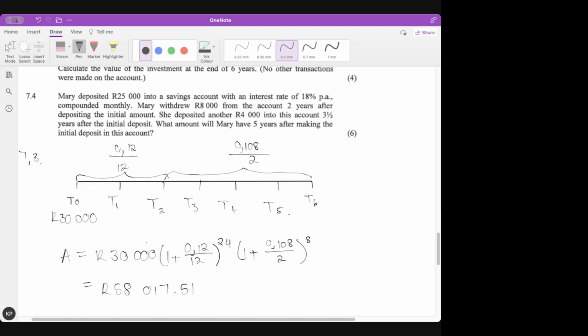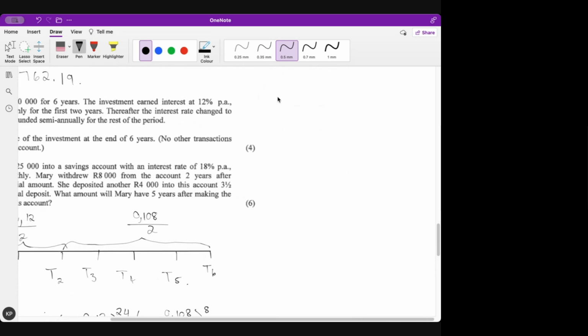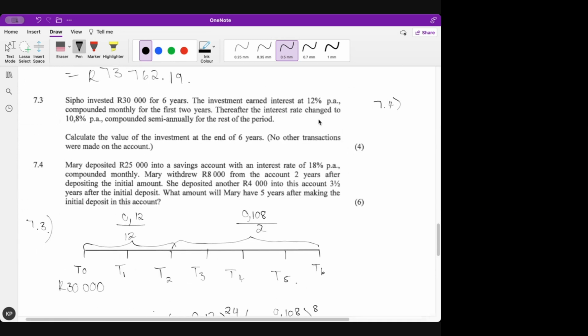I'm going to skip. No, I'm not. There's enough time to do all of them, so I'm not going to skip 7.4. We're going to do it because there's more than enough time. Thank you for all the thumbs up. This is bothering me. There we go. Okay, I'm going to move on to 7.4, but I'm going to do it on the side here. I'll zoom out for anyone who wants to take a screenshot thereafter.